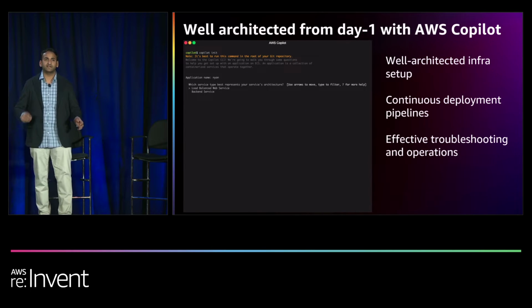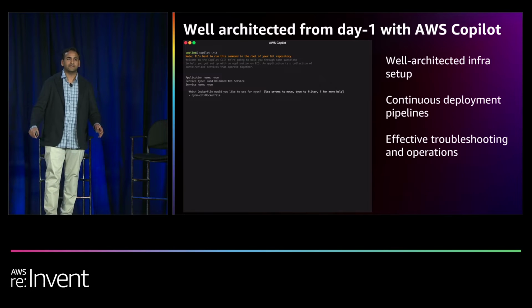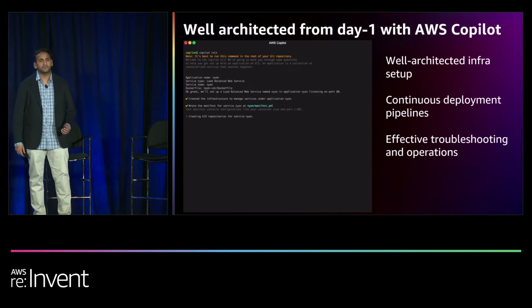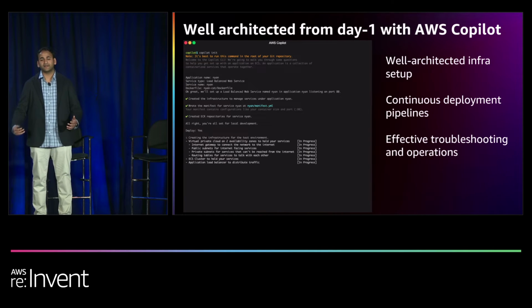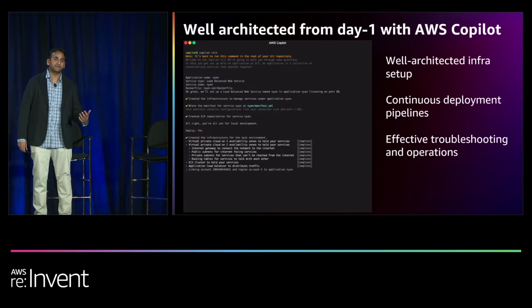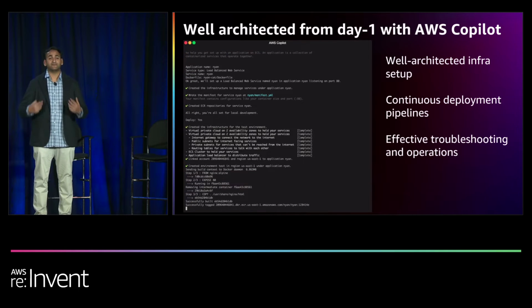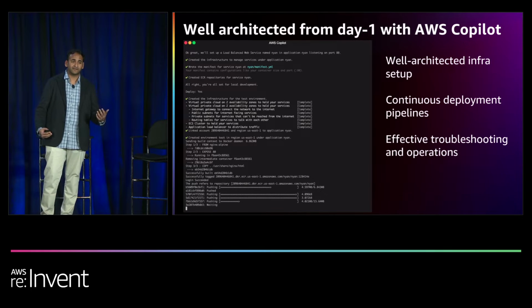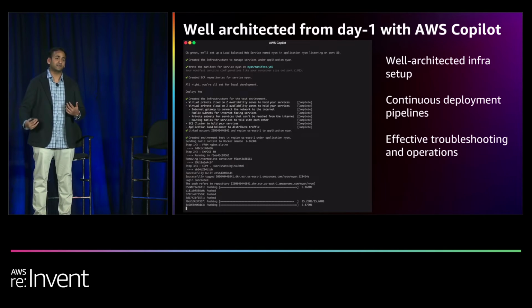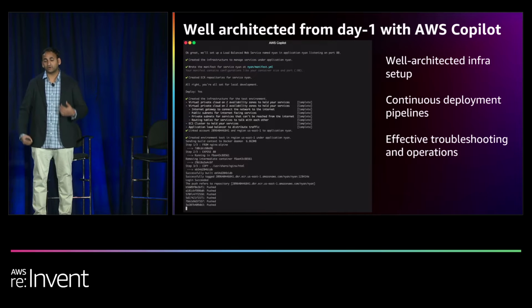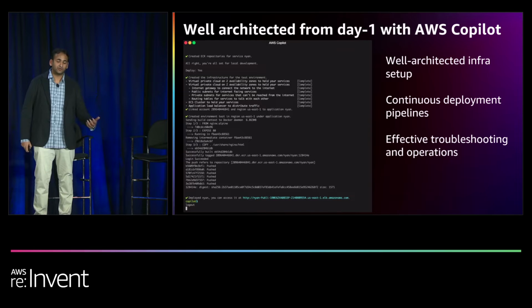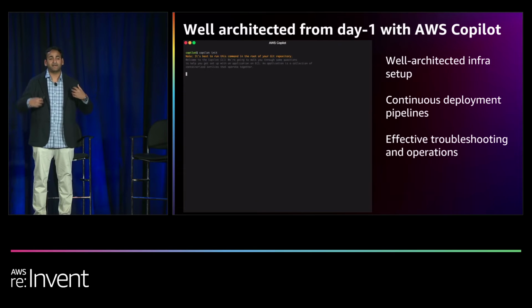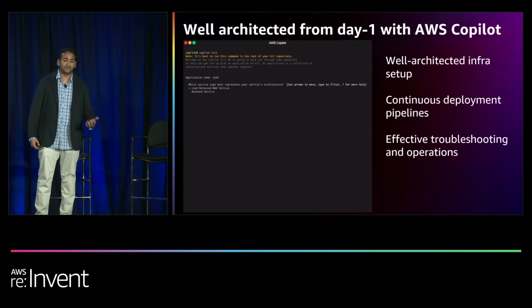Before we end this section, I did want to briefly double-click on AWS Copilot, especially for those of you who are new to ECS. So Copilot is built with well-architected principles in mind. What that means is when you launch your first application on ECS with Copilot, you're already well-architected from the outset. Your first application itself uses load balancers efficiently. It uses health checks. It has observability, all of that built in.